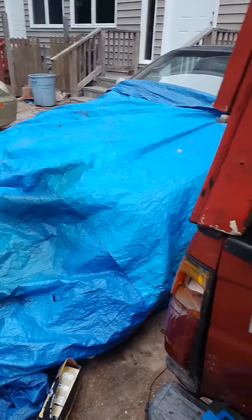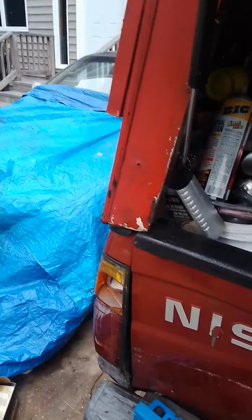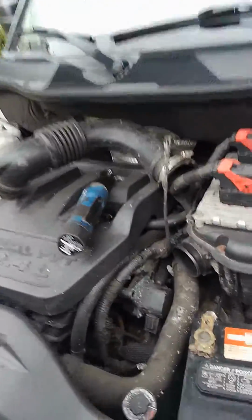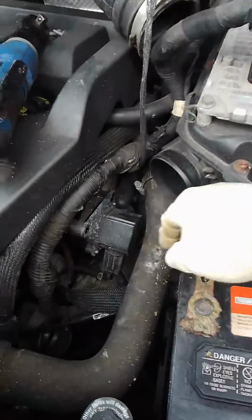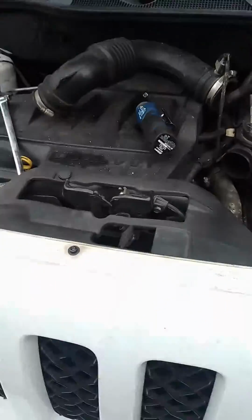The coolant thermostat housing. Okay, what is that for? A lot of people take the other bolt instead, so be careful. Make sure you get the right bolt. Now we're going to need an extension so we can come from this angle here, and then we should be done getting this guy.